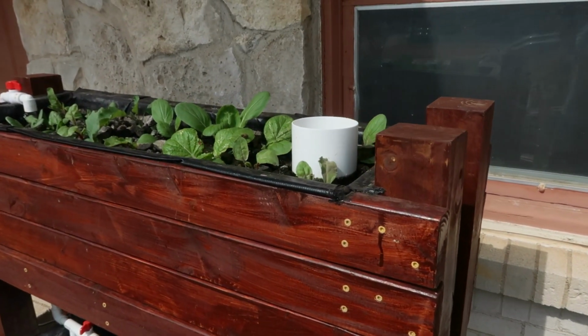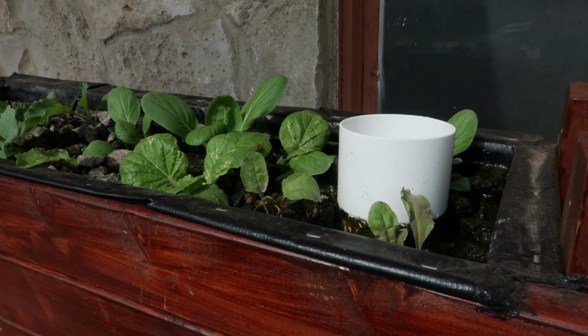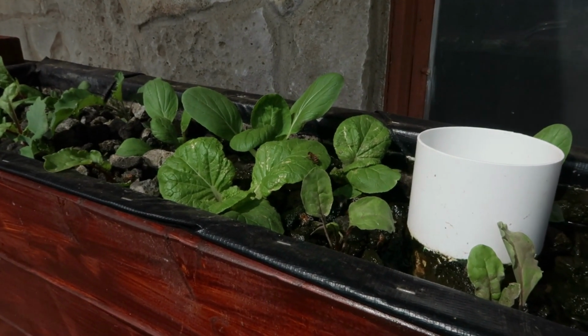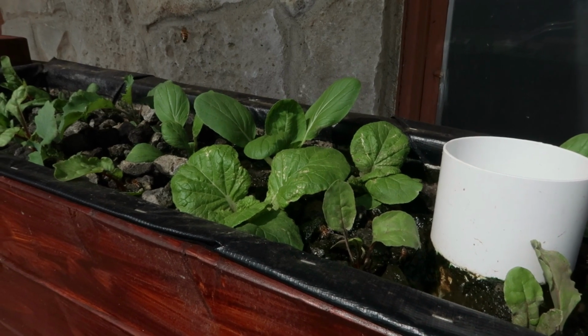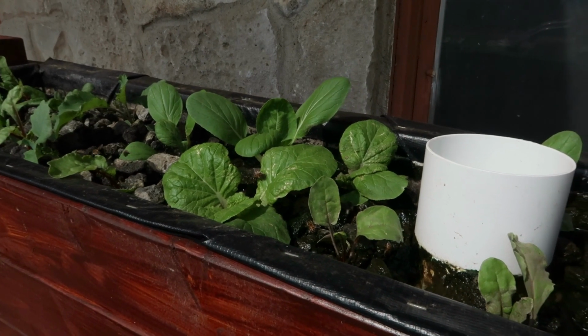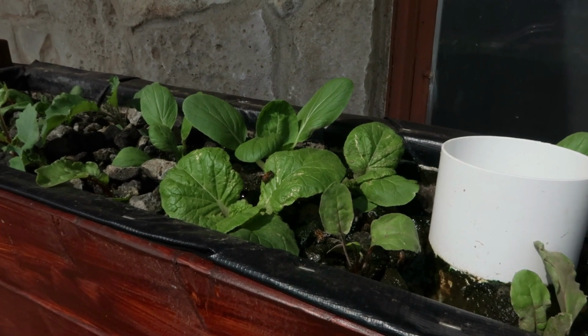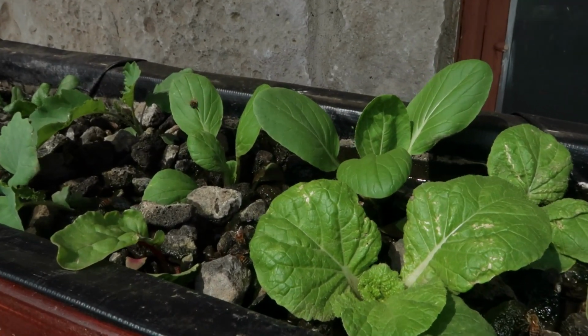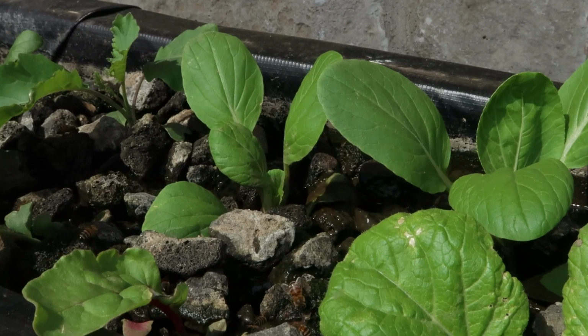Look, the bees are just having so much fun. It's so much fun to come out here and watch them. Is there a storm coming, you guys? They know, right?